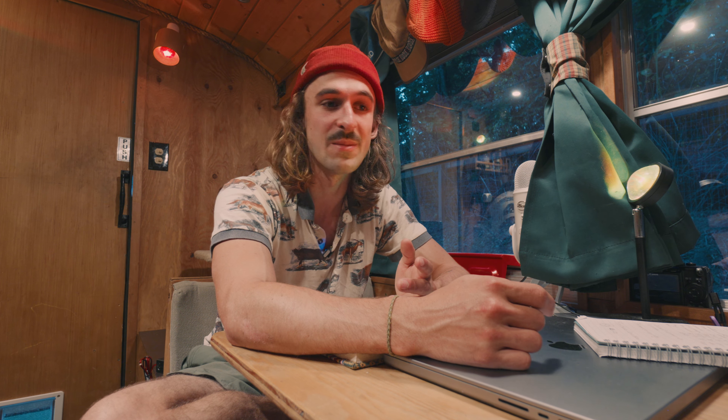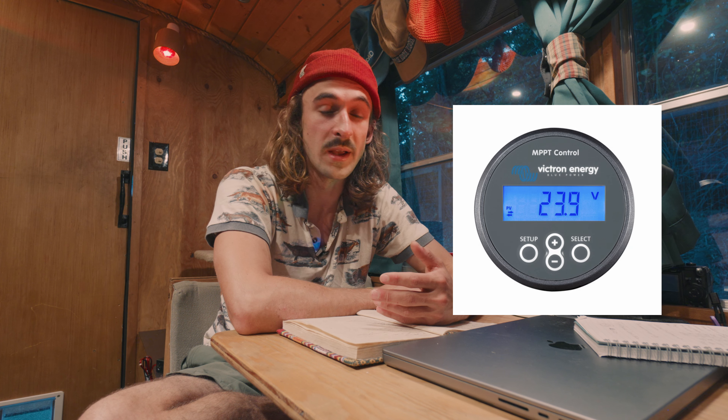Use a propane hot water heater and propane stove. Some people go electric, but here's the thing: you don't want it to be the dead of winter, four cloudy days in a row, and then you try to boil water for pasta and run your battery out because you only have an electric stove. I have two propane tanks under the bus and they lasted a full year — I went one full year without refilling the propane, using my stove and water heater every day. It's so much more efficient to heat water and cook with propane.